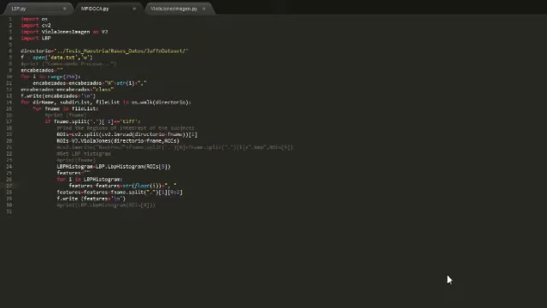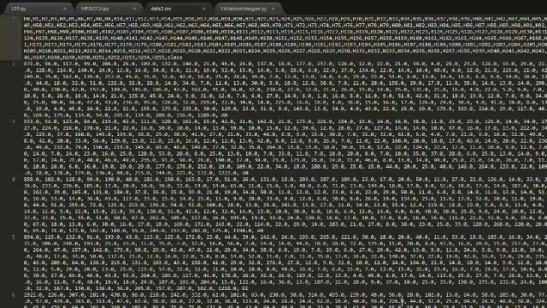I will open it in Sublime Text, so you can get a file like this.